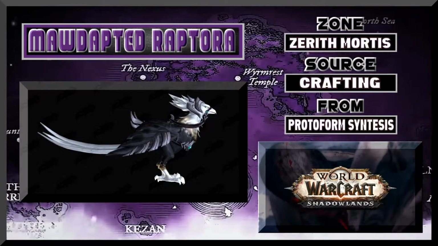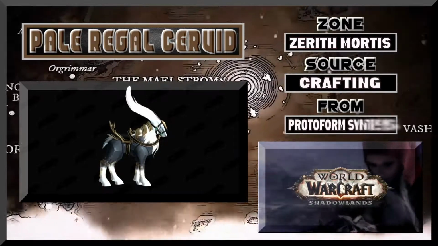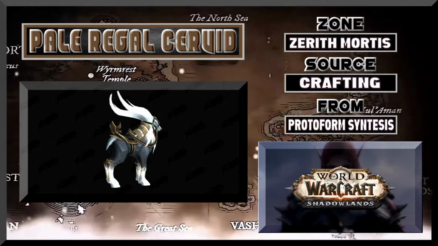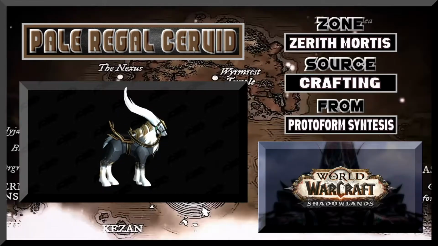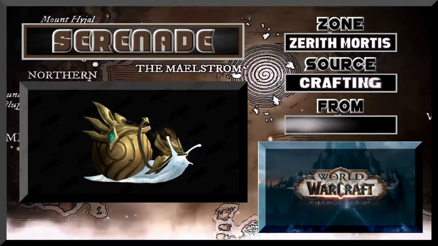Now, the third reagent is acquired primarily through rares and elites in Zerith Mortis. There are various reagents which include Morforged Bridle. That's a cool mount. The Pale Regal Servid, I like that mount. And just to hammer that point home, Servid lattice in order to get our Servid. Yeah, Servid. I can't even read my own typing.